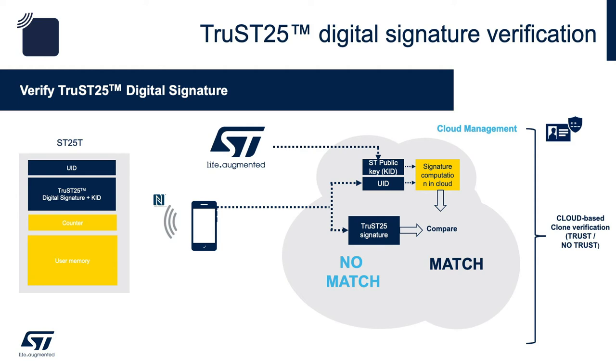When your product is in the field with the NFC enabled tag, we would provide a public key that you take and feed, along with the unique ID of the tag, into an algorithm that is provided, which creates a signature that's compared against the TruST25 signature that was programmed in the secure area of our factory, to determine if there's a match or not a match. And on top of that, once the silicon is verified to be authentic, you can then trust the unique ID, which can be compared to a cloud-based database.